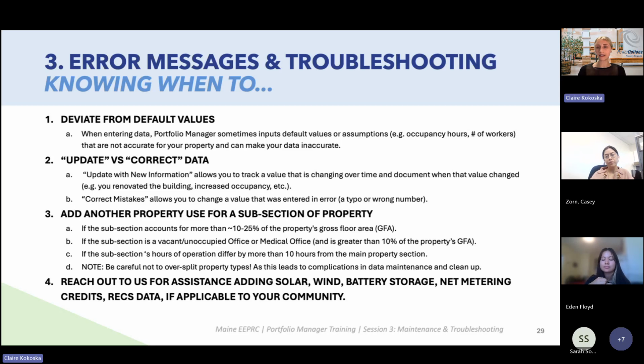So these are general guidelines. And if you have any questions about whether or not you should split your property into an additional property use, please ask us and let us know, or ask Casey Zorn, who is also on the call and is representing Maine for this program.